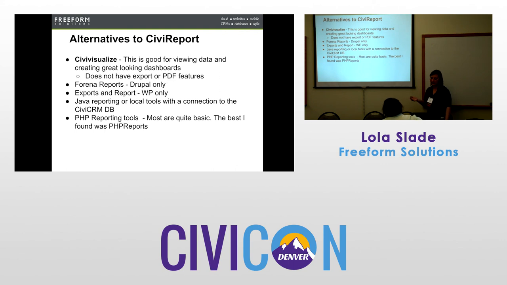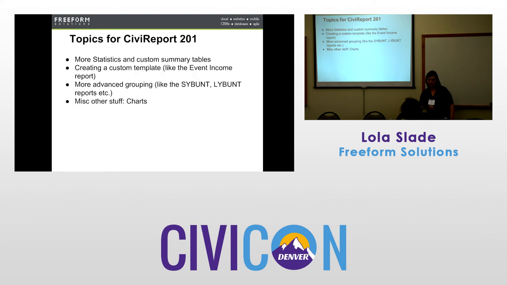What I did was try to create even the constituent summary report that just prints out in each one. I said, okay, if I could create the constituent summary report and the event income summary, then this one would have promise. But almost none of them could do that, and hence CiviReport 101. Because of the power that's there by giving you the ability to build a form for your users in CiviCRM, the difficulty comes with that power of all that integration. It generates CSV, it generates PDF, it lets you add people to groups. Adding all that on to these third-party tools is quite difficult. The best one I found that I thought had promise was called PHP Reports. And you can try those out too.